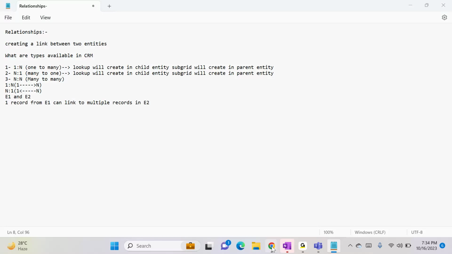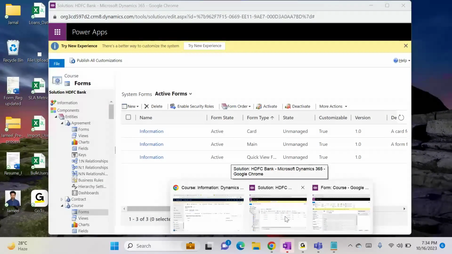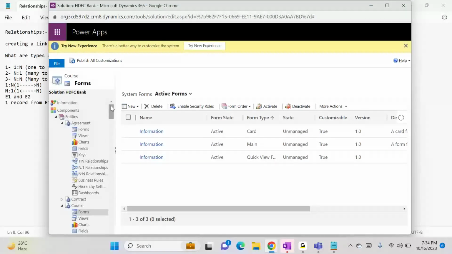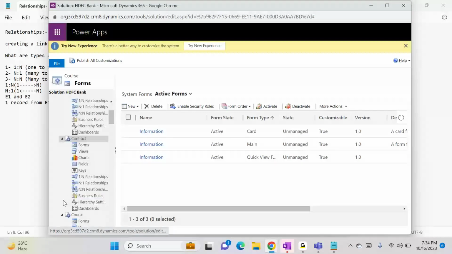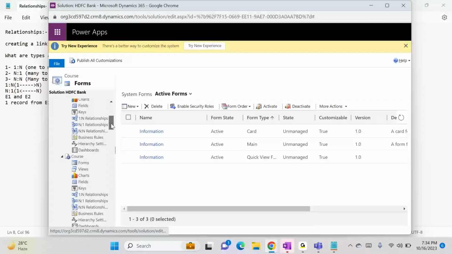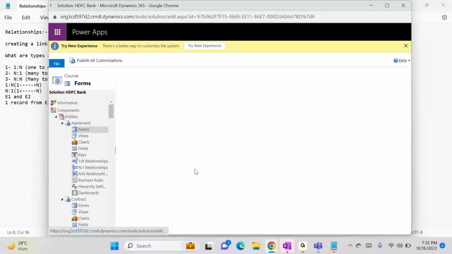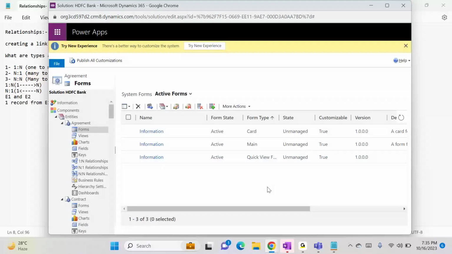When I navigate to the agreement entity, I'll go to form. I will add one field here. What field will I add?